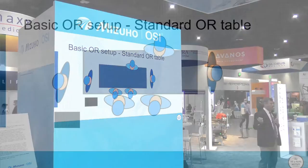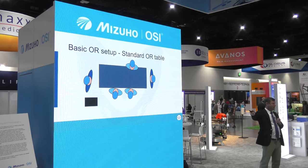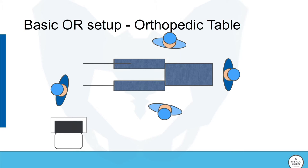So the basic setup, if you're not going to use a Hana table and you're going to use a standard OR, you're typically going to have your anesthesiologist at the top, your circulator at the bottom of the table. On one side, you'll have a surgical assistant who's going to hold retractor for you. You're going to have yourself as the surgeon here at the bottom, and you're probably going to have somebody there to help hold the leg. Okay? You can eliminate that person holding the leg by going very easily to the orthopedic table.